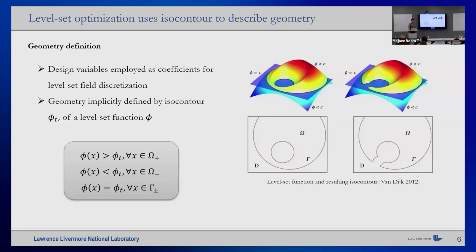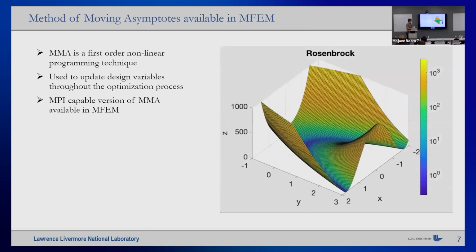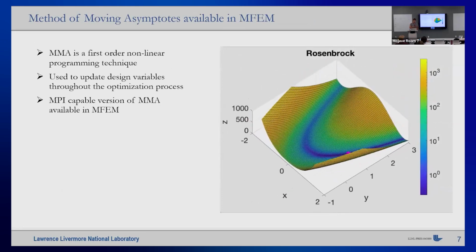Now, we heard yesterday in a talk by Adrian, where they did a similar thing, and they used the Hamilton-Jacobi equation to update the design. We could do this here too. For no particular reason, we decided to use a nonlinear programming technique, the method of moving asymptotes. You heard about it in the last talk, and you got a shout out. I didn't know about this, but we have right now a PR of an MPI capable version of MMA in MFEM, and hopefully it makes it possible to use MMA to run problems like this one.